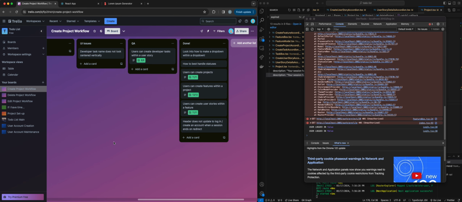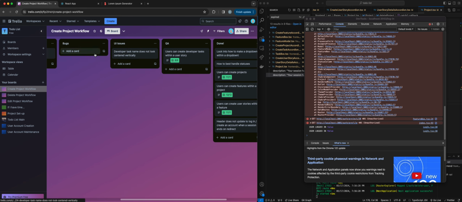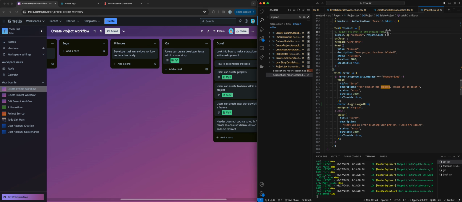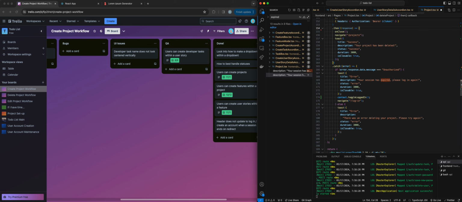Next, we are going to take a look at this UI issue that we found in our last video, which is developer task name does not look centered vertically. In order to do this, the first thing that we are going to do is close out of all of these.